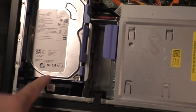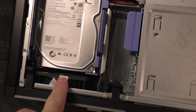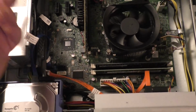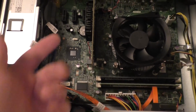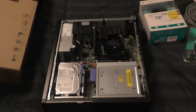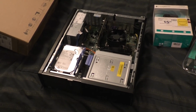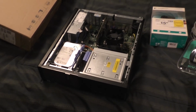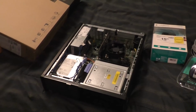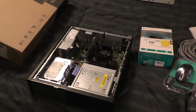Yeah, it's got 4 cooling fans. It has 1 intake for the hard drive bay. It has a CPU fan. It has a graphics card GPU fan, and a power supply fan, so it's pretty well cooled. These were designed to be used by Judy in accounting 24 hours a day. I mean, they really were well made, which is why I was okay with buying one of these used rather than a consumer grade machine.